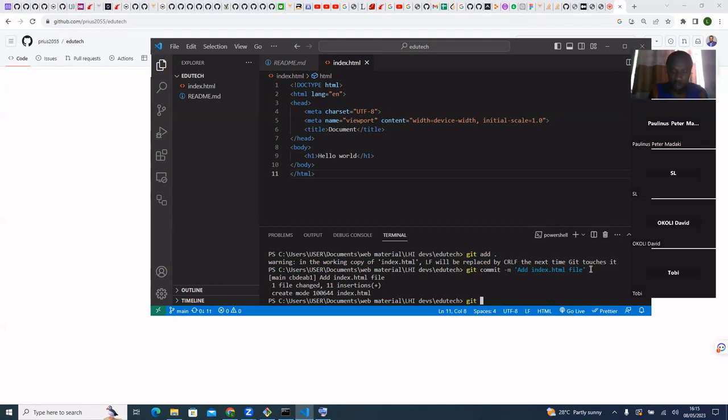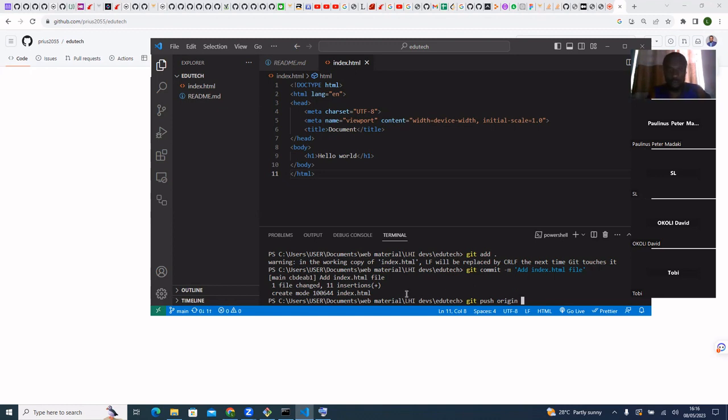Now, the last one I need to do to push it to the remote is called git push. Please don't forget git push origin. Origin is saying push this work on my local machine to the origin where the work came from. Git push origin. We've not talked about branches, but just bear with me for now. If you look down on your VS Code, there is something called main here. This symbol you're seeing here is the symbol of a branch. So with git push origin, you need to specify the branch you want to push to origin.